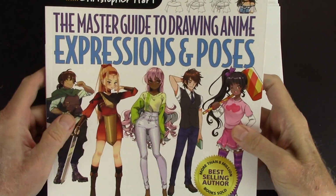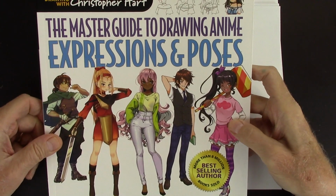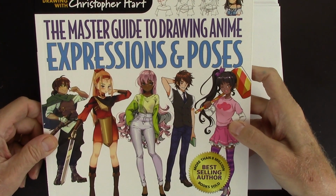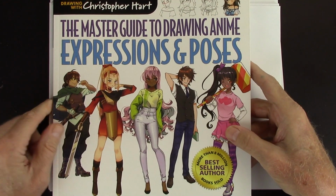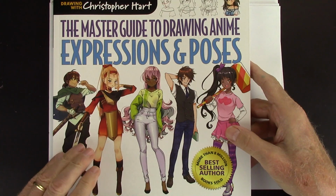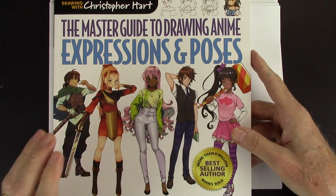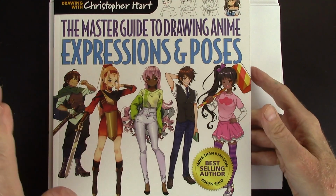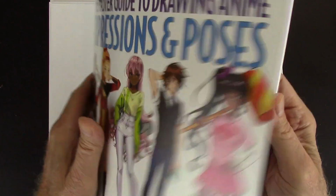I'm a cartoonist and author of many books on how to draw, including this book, and I'm very excited to show it to you today. It's the Master Guide to Drawing Anime, Expressions and Poses. And it's part of my Master Guide series, which is popular thanks to you. So let me show you a few things about this. If you ever want to know how to draw the expressions and the poses so that they're convincing, this book will give you ideas and techniques that you can use.